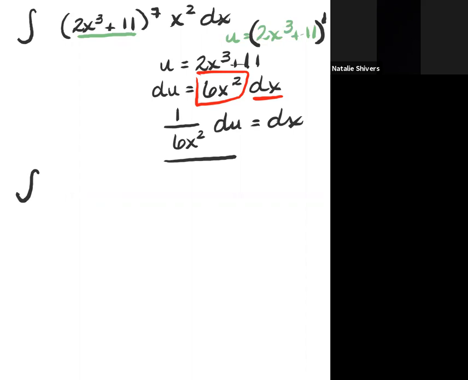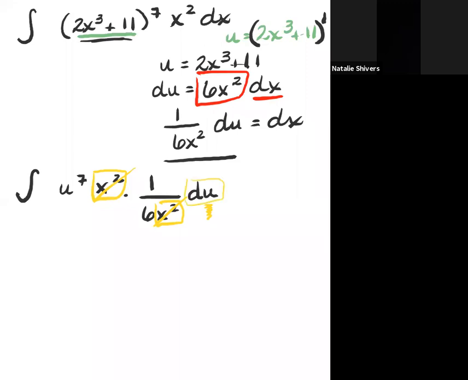All right, so I'm going to get u to the 7th. Again, the only piece that gets taken out is this piece here. I still have this x squared, but I have this big piece that gets added in, 1 over 6x squared du. So notice here, I have this x squared and this x squared on the bottom that are now going to cancel out. That's what I wanted because I only have a u here. I can only differentiate u. I can't differentiate x because I have the du.